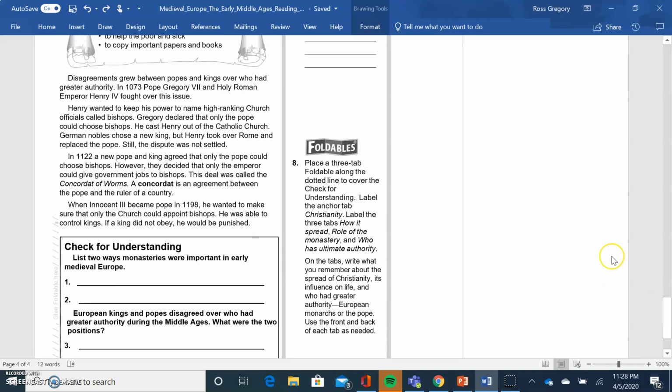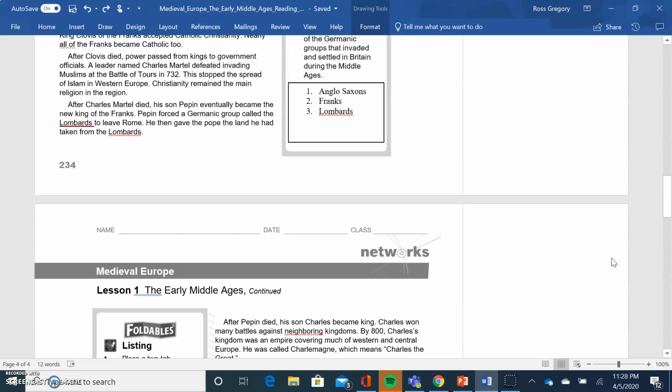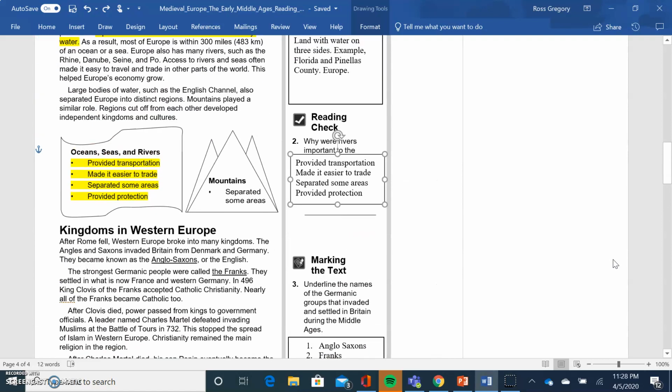If you have any questions, please send me an email using my rossg@pcsb email, and I will reply to that. Again, please go ahead, get your assignment done. Once it's complete, go ahead and save it using your name and the name of the assignment itself. Upload it to me, and we will grade it, and you will see your grade in Focus.